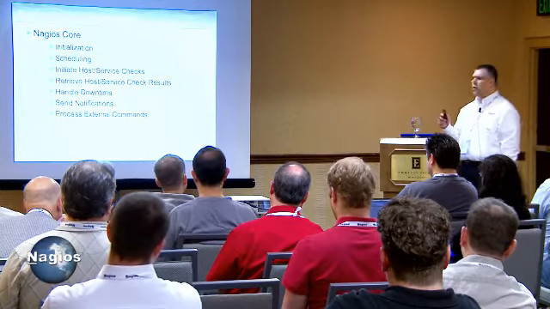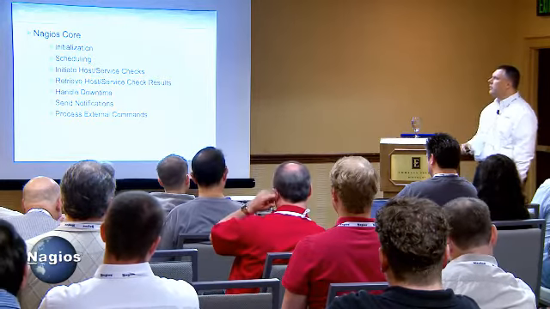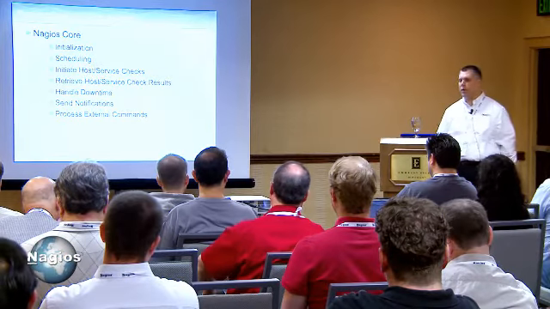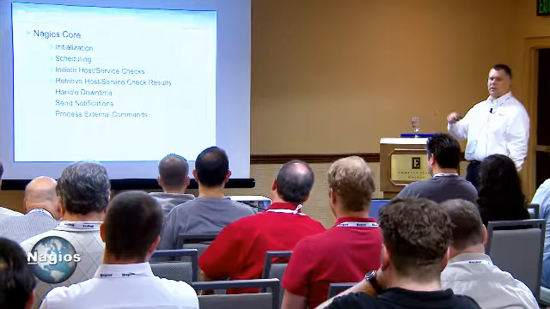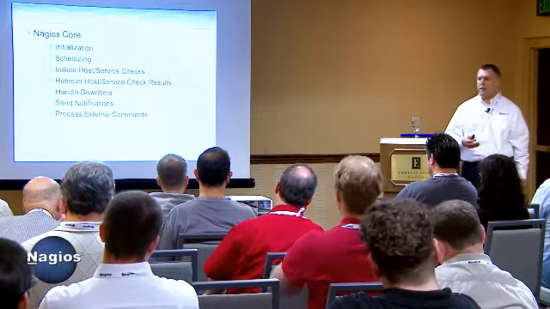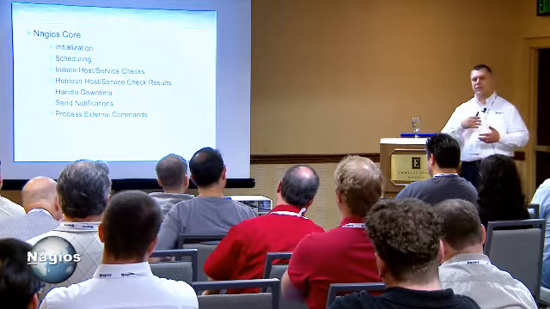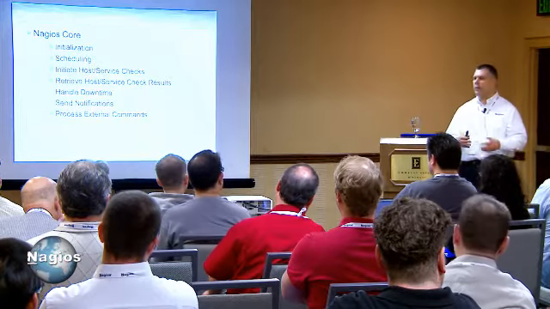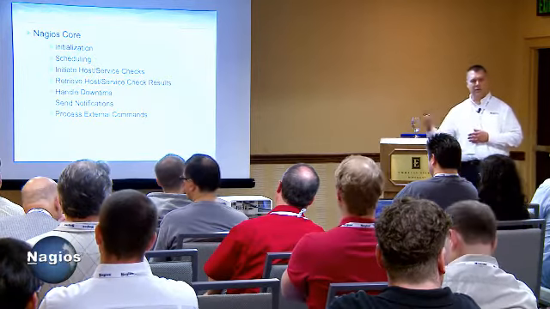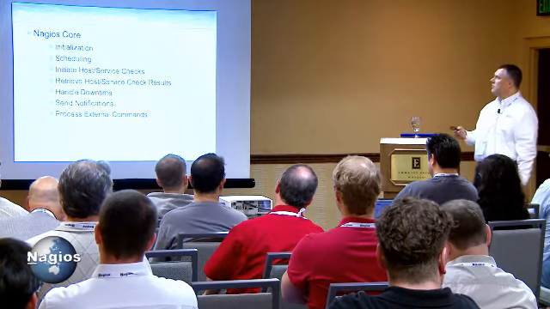Okay, let's talk a little bit about core workers. Let me give you a little bit of background about what Core does to help you understand the benefit of core workers. So Core itself, the first thing it does when you start it up, is a whole bunch of initialization. We talked about the fact that it does the configuration checking. It starts the timing, the event loop, and does a bunch of other things in the background. If you're restarting and you had a retention file, it reads the retention file then. All of this stuff happens on initialization.